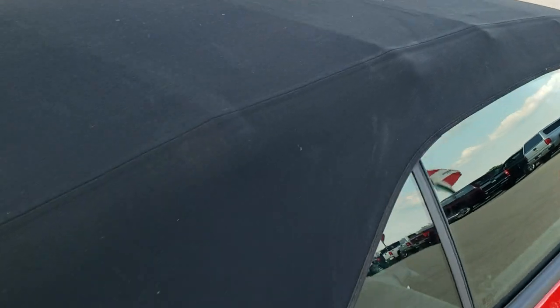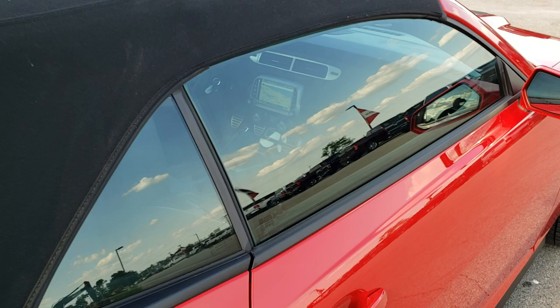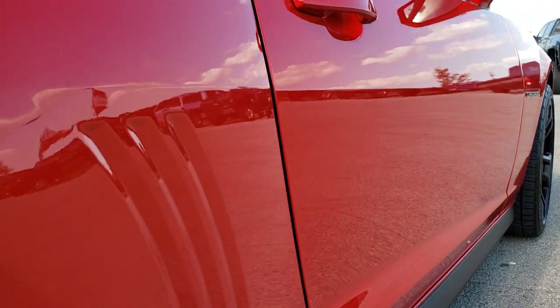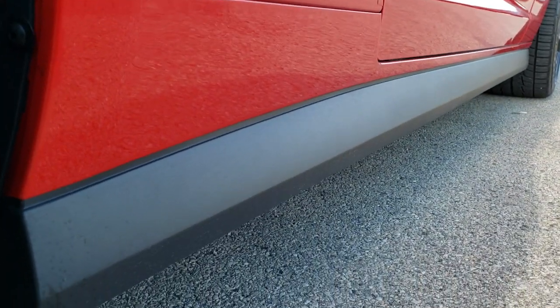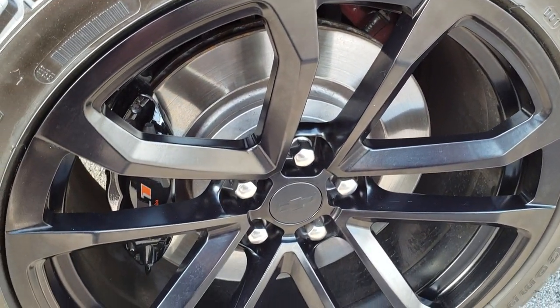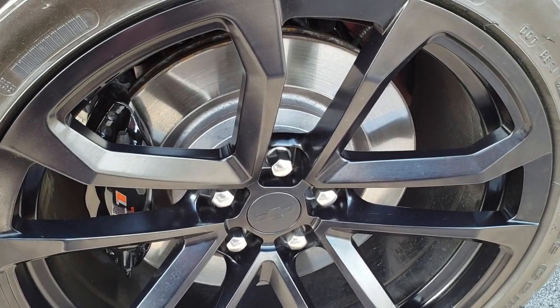The soft top is in really nice condition — we will be putting that down in just a second. That's why we offer the Summit Auto Fastpass option, another link in the upper right hand bar to our website where you can apply for financing, get pre-approved, see a payment quote, even appraise a trade, all from the comfort of your own home. So when you get here all you gotta do is drive the car, love it, and you'll be all set to go.